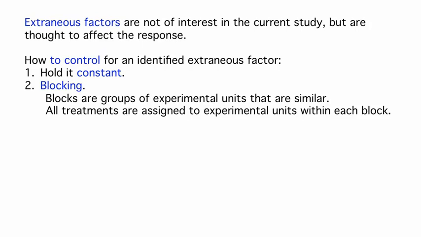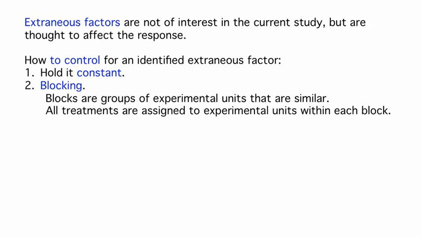But what about extraneous factors that can't be controlled? And even more of a concern, what about the extraneous factors that haven't been identified, just because we missed something, or perhaps because there are potential extraneous factors, maybe a genetic mutation that hasn't yet been studied, so we don't know that it's an extraneous factor?